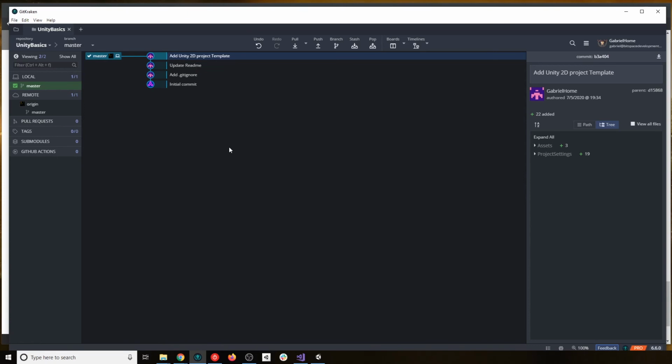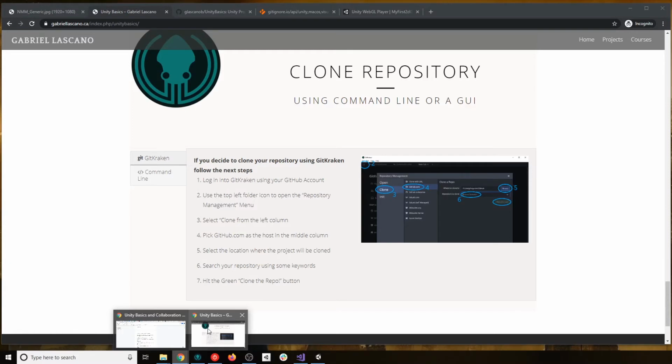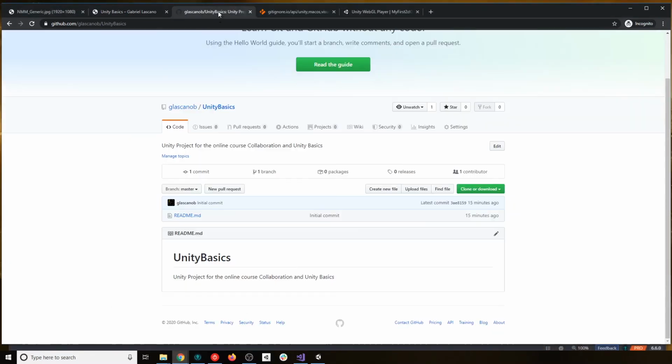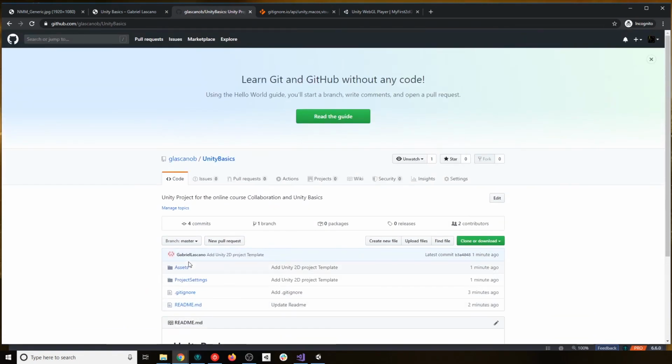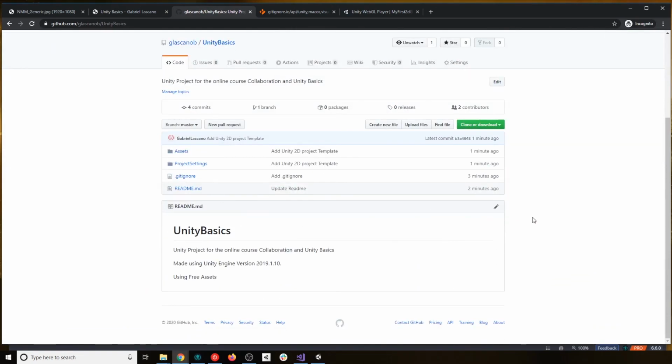Okay, so having that said, we now have a complete Unity project that is on GitHub and has all the files. Like, I can show you, they are here.